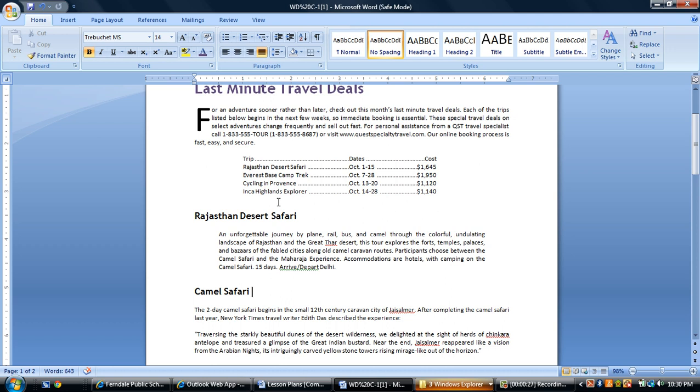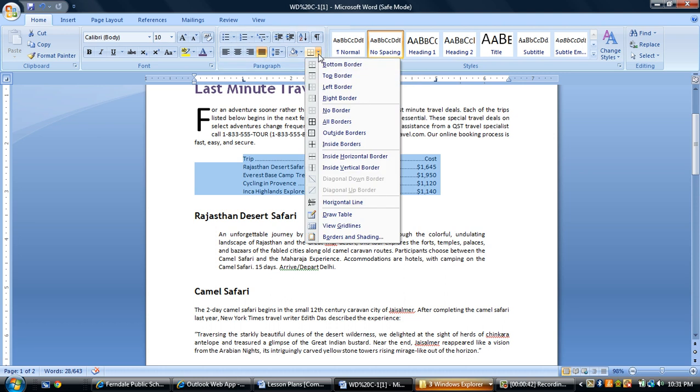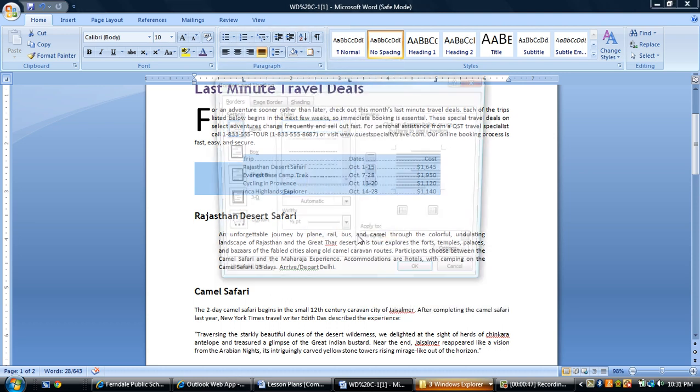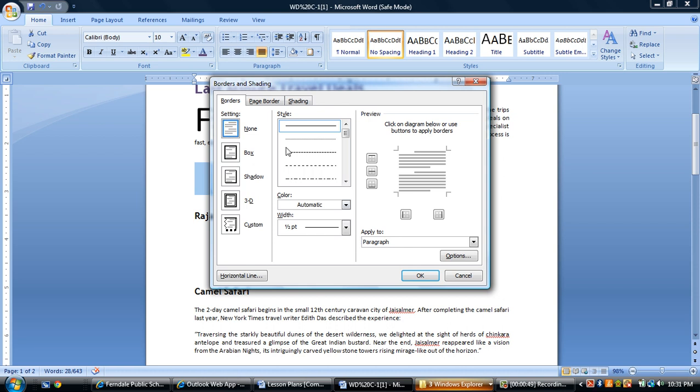I'm going to go ahead and, by using Shift-click, select those 5 lines of text that we've already tabbed in this document. And I'm going to go to my border box, which you're probably used to using at this point. I'm going to drop this arrow down and go to this option at the bottom, which is called Borders and Shading. And when I go there, I have lots of options. I have 3 tabs at the top: Border, Page Border, and Shading. We're going to work with borders first.